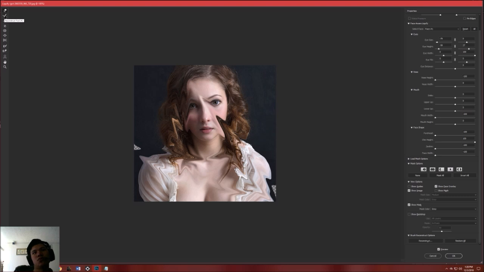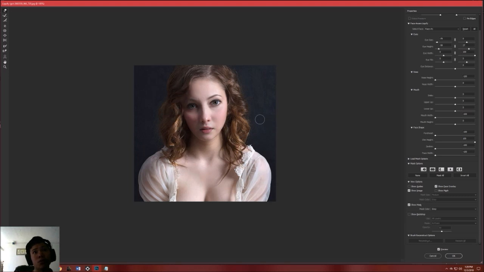So there's another way to go back to the original with one click, and you can go over here, brush reconstruct option. So if you restore all, it automatically goes back to the original, which is you don't have to click this and keep going over and over.